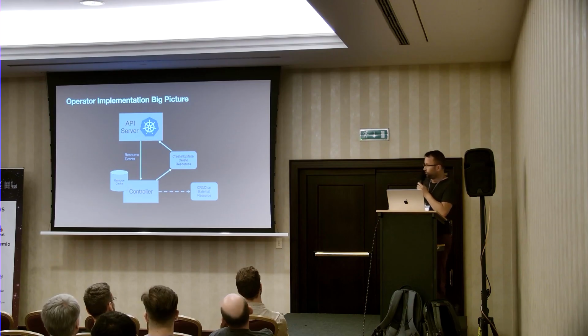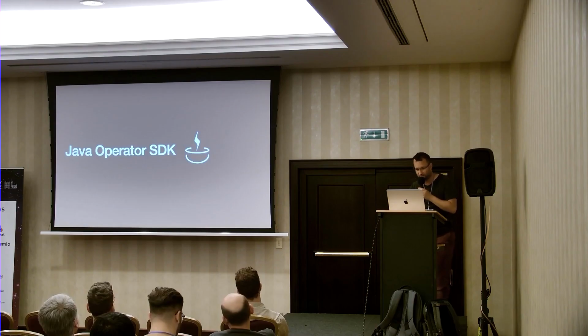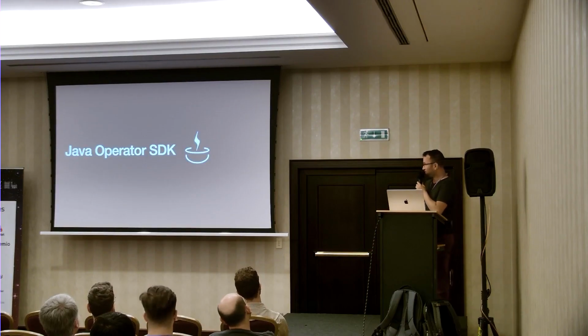The one point is that all resources are usually cached, and reconciliation ideally works on cached objects. We are caching and receiving events, not just about custom resources, but all the managed objects and resources. So how to write these in Java?